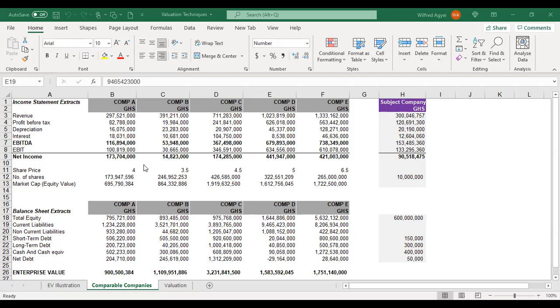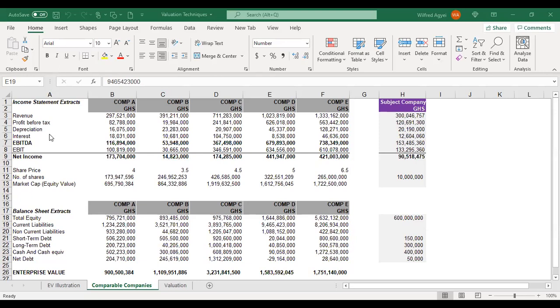With the income statement extract, initially I was saying that you would have to move into the research stream and then get financial statement information of similar companies that you are going to leverage to actually value the business in question. And I also made a point that you have to reorganize the financial statements to be uniform. So for instance, company A may have its income statement not showing EBITDA. You would have to calculate it to bring out the EBITDA. Some companies may not even have depreciation showing on the income statement. You have to go and fish it out from the notes to the financial statement. So at the end of the day, you reorganize the financial statement.